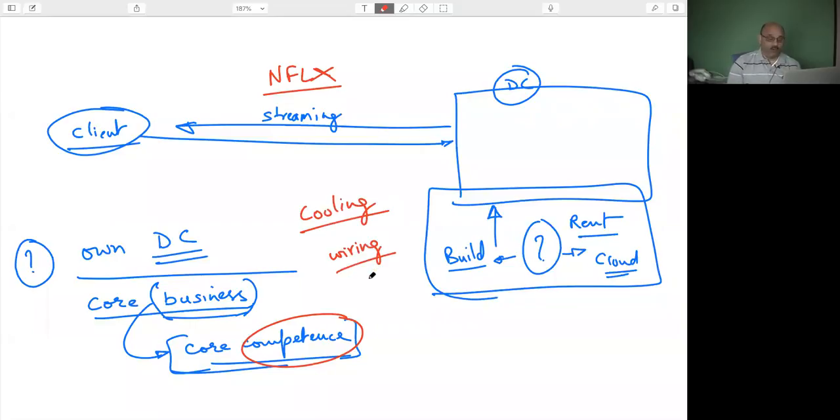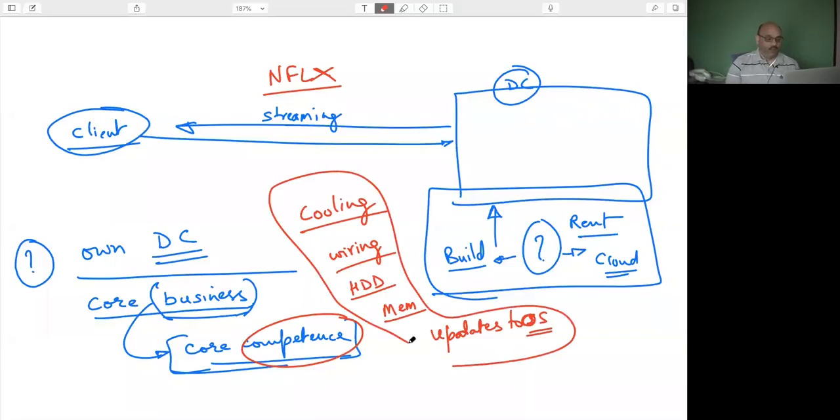Should they be worrying about hard disks breaking down? Should they be worrying about memory going bad? Should they worry about updates to OS? Should they be doing these things? What is their core competence?